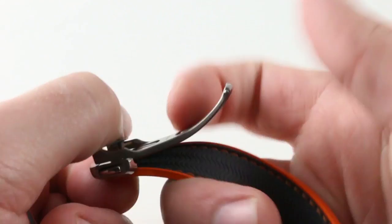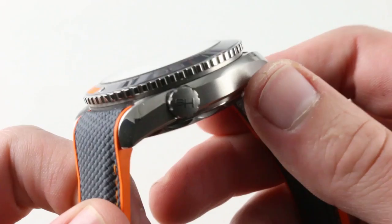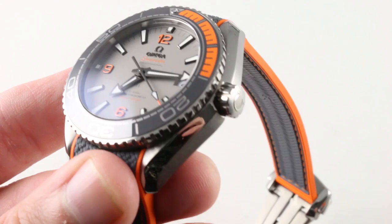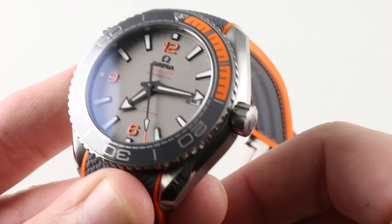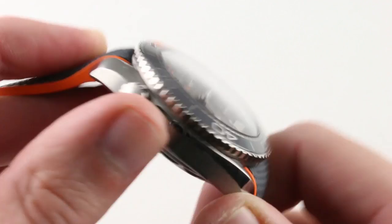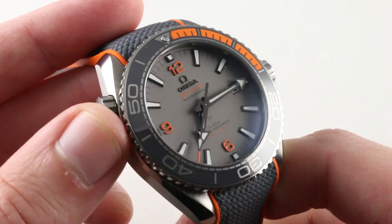The clasp itself features a contour on its underside to trace the arc of the wrist, so it's very comfortable. The case is familiar to Omega devotees. You'll note satin-finished flanks and polished bevels — not exactly a crown guard structure, but a traditional Omega shouldered system so that there's a shear guard with a crown that's recessed into the case rather than having a large, unsightly, wrist-digging crown guard structure. Helium escape valve present and correct. If you do dive in an exotic gas mixture and consider yourself a saturation diver, that will be perfect equipment — a tool of the trade. For everyone else, it's simply a conversation starter, but a grand one.